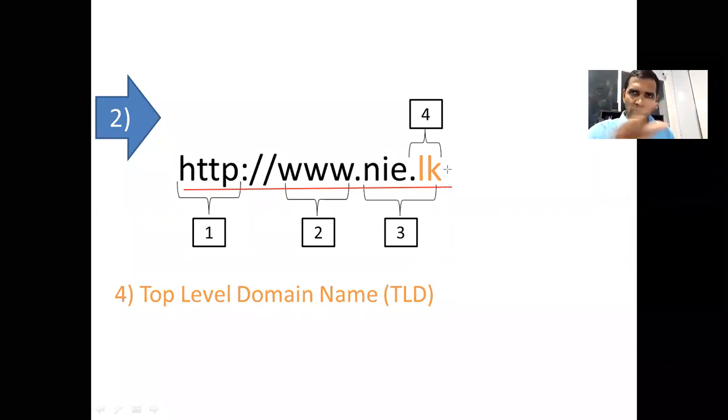You just type this URL, but within a second, your computer identified that particular web server. I already explained about web servers. All the websites are kept in web servers. We don't know where this web server is located. It may be in Sri Lanka, it may be in the UK, it may be in other countries. Even though it is .lk, it may be in any country, right? So we don't know where it is. But within a second, that particular website is displayed on your screen.